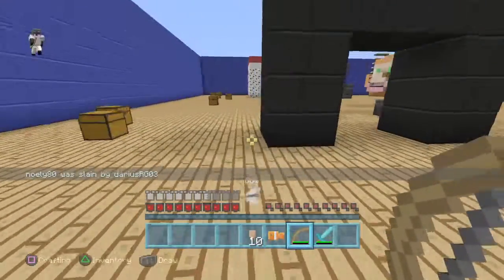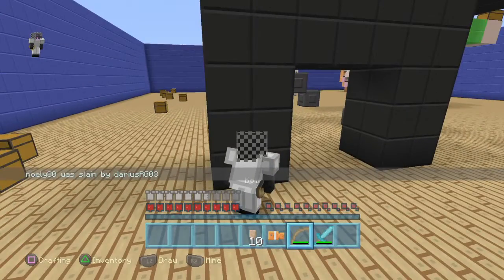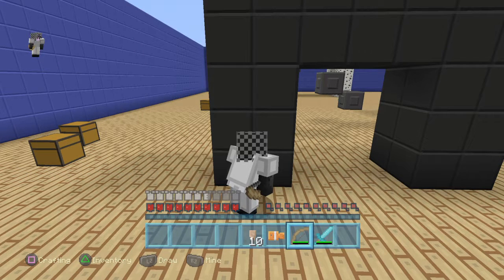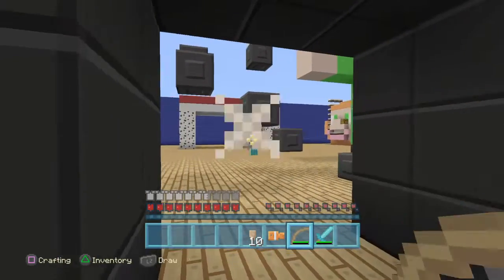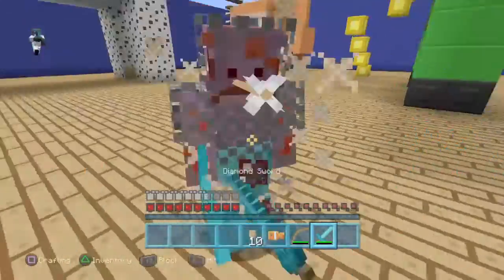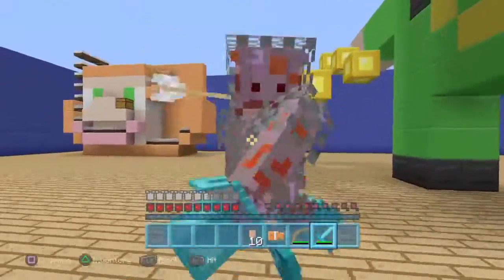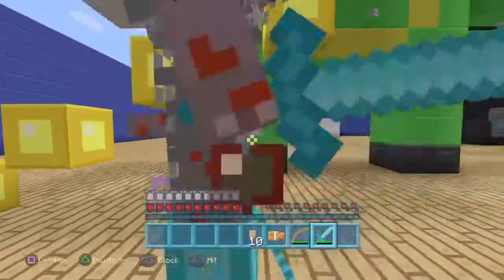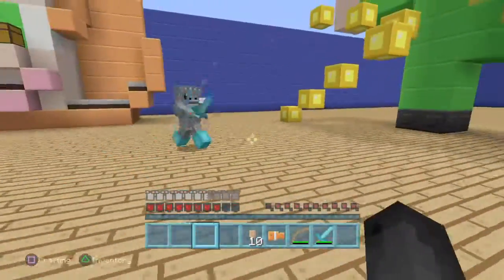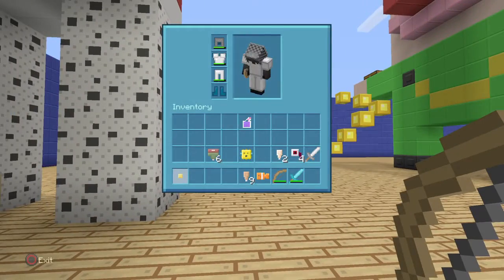Okay, I'm gonna do a sneak attack on Darius. So hopefully he doesn't know where I am. Oh, he's trying to find me. I can see you, Darius. Okay, come on. There we go. We got a good sneak attack on him. Another golden apple? How have you had that many golden apples? This is not looking good for me, guys. Okay, we need to use our bow then. This is like our only hope.